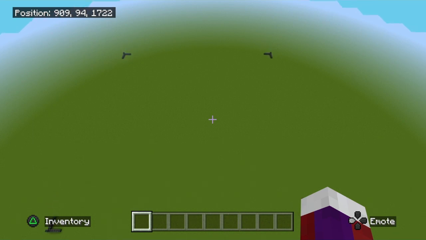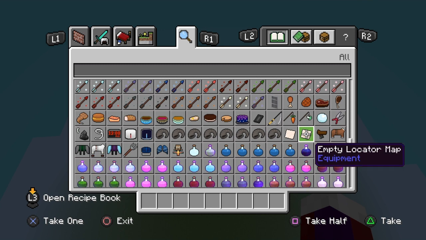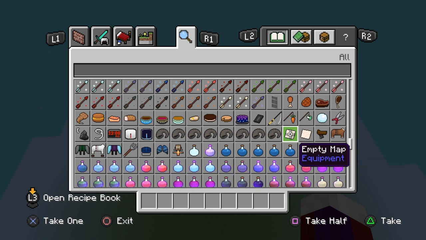So also in your inventory, you see that we have 2 different maps. We have the empty map and we have the empty locator map. Both of these maps we'll use in this video. Very important that you pay close attention, because we'll use both of these in different ways. If you use these incorrectly, you'll mess up.